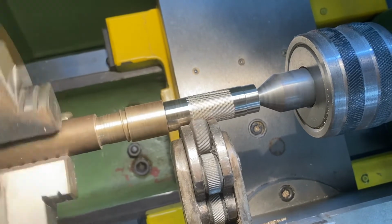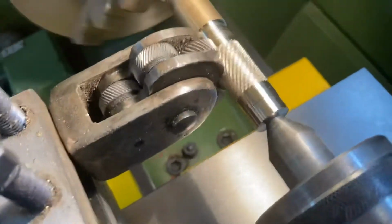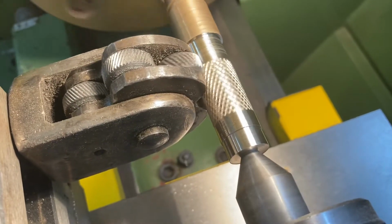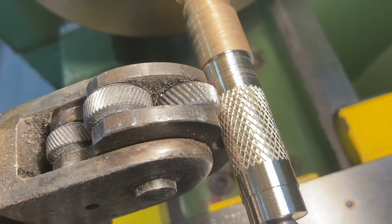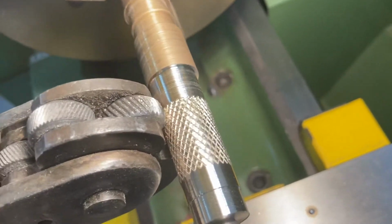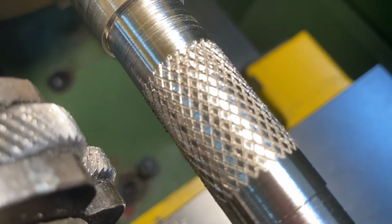So I think I've gone far enough for this demonstration now, but you can see that the mark is still being left on the metal there. When I stop the machine, you can see that we've got a beautiful pattern left on the surface of the brass. Now this pattern would be used for products where we need to have some grip, or maybe it's an aesthetic quality we want to have on the surface.